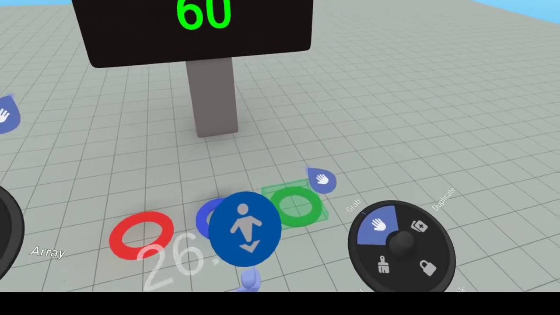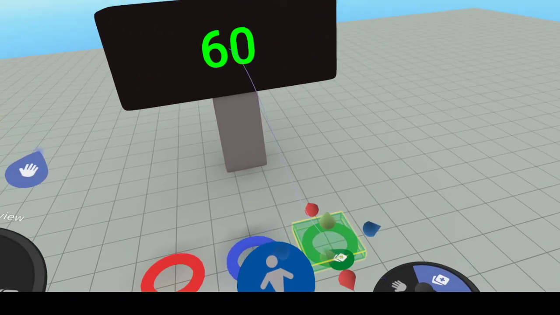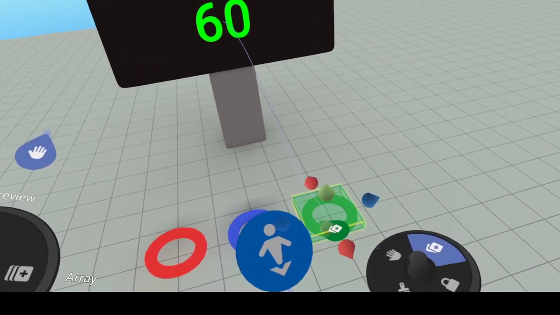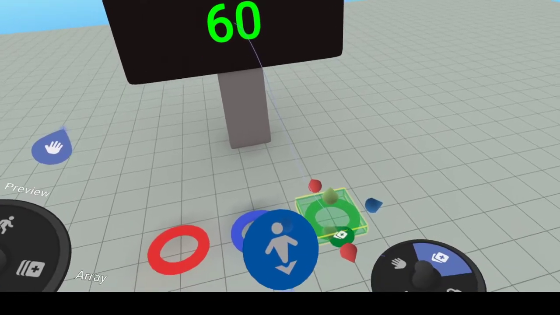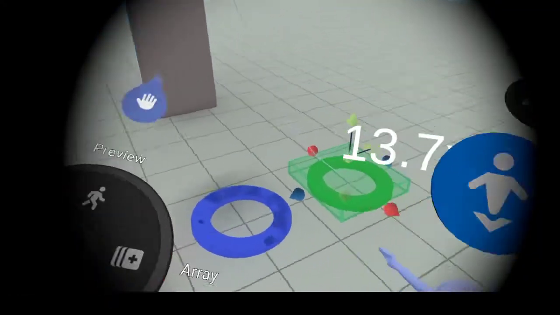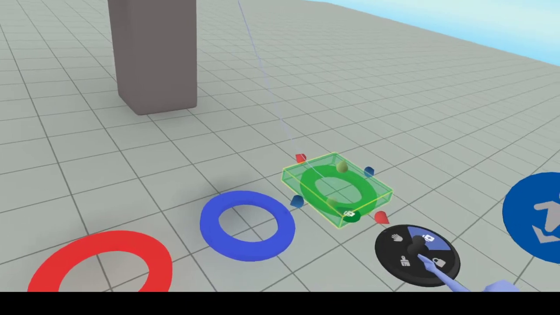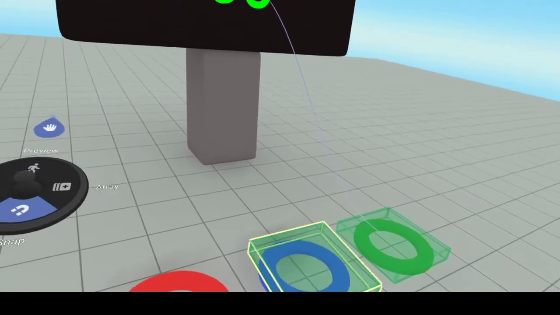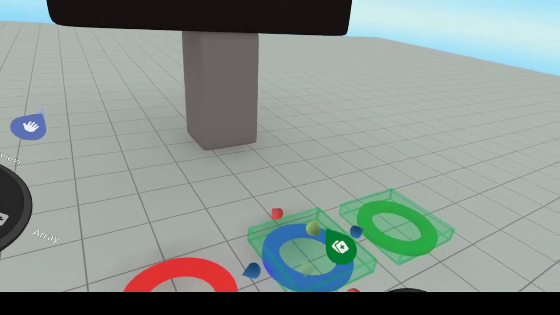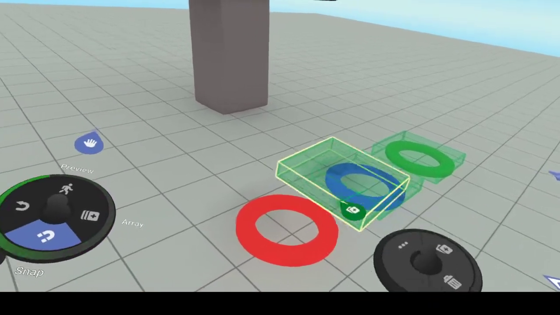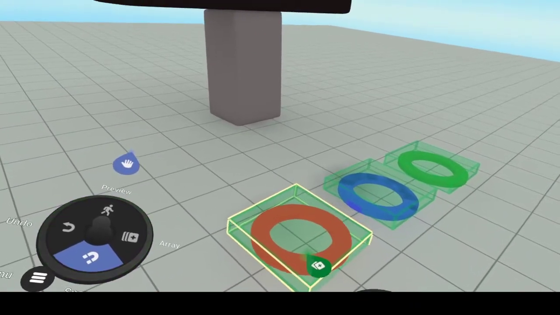Okay, so I'm going to duplicate my trigger, and not the object, just the trigger. And I don't have any group here, so this should be fine. Okay, there we go. And there we go. So 3 triggers.